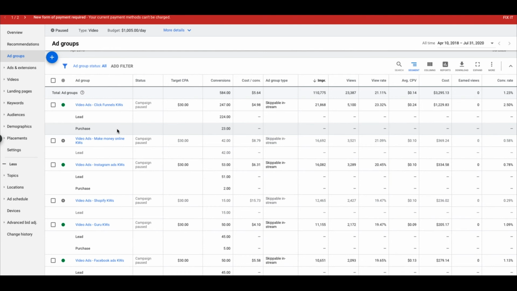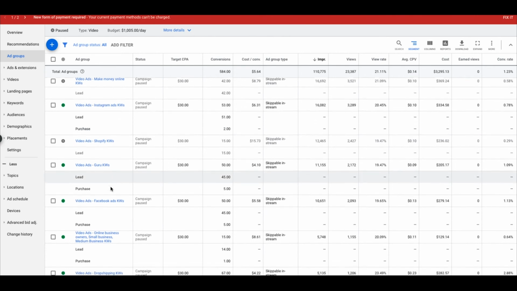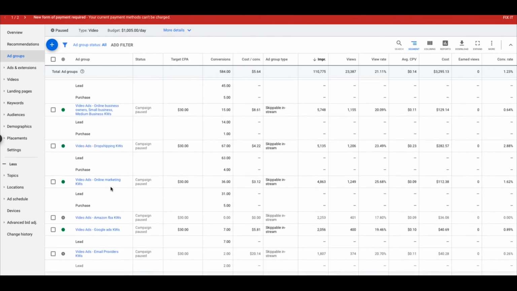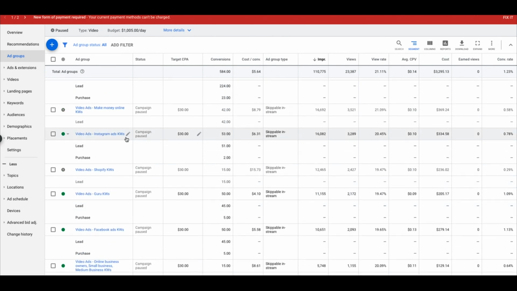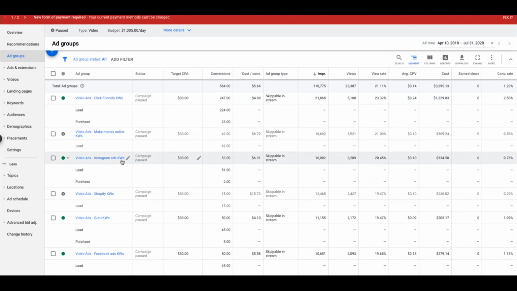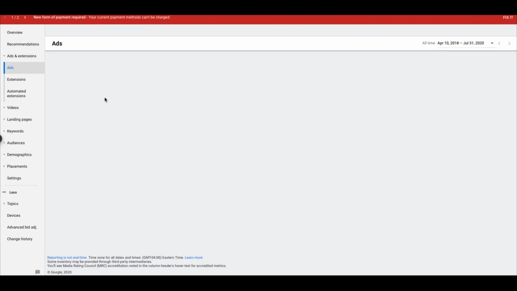So it's a little more of a smaller, maybe a lake instead of an ocean that you're playing in. You just have to decide, can your offer do well to broad audiences? If not, what I like to play in is keywords. So we've broken this out by keywords, keyword themes, and we'll get into optimization in another module and talk about that in more depth. But when you look at the keywords, if you want to punch in on a certain one like ClickFunnels here, okay.